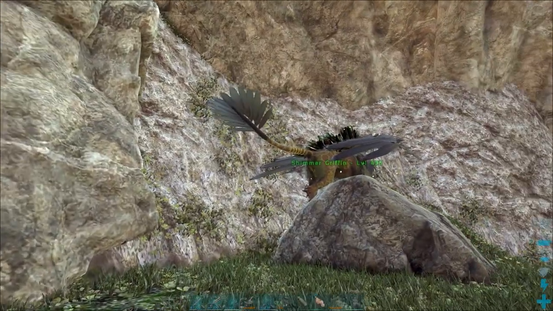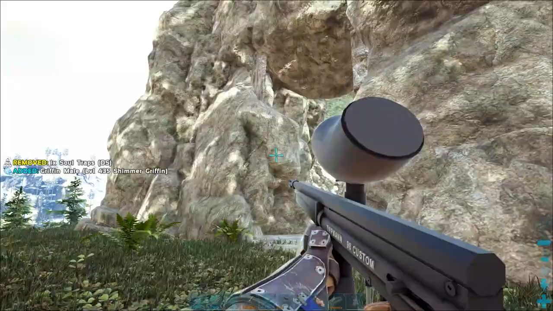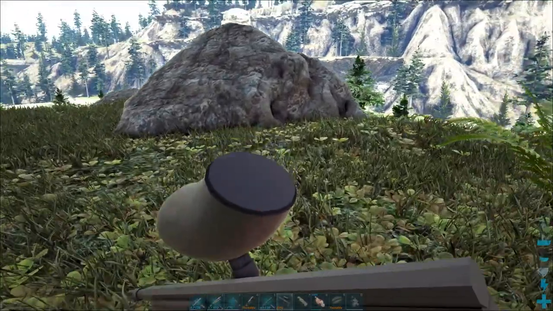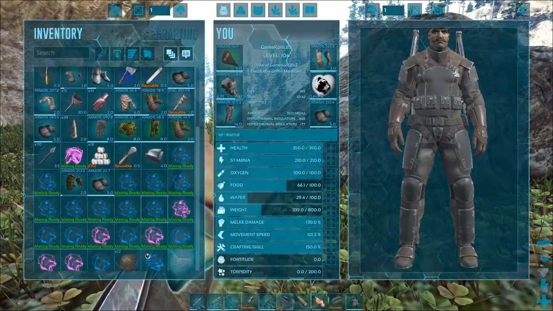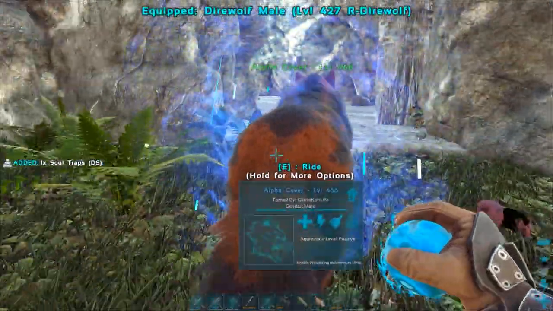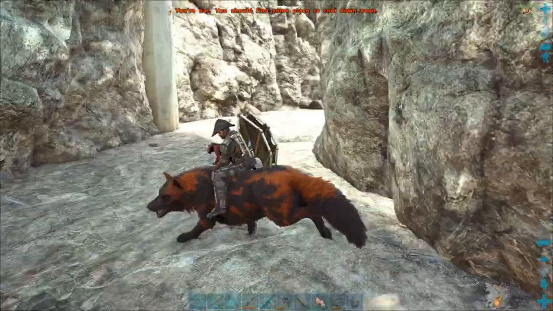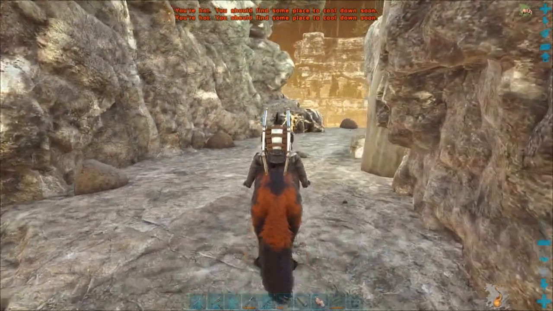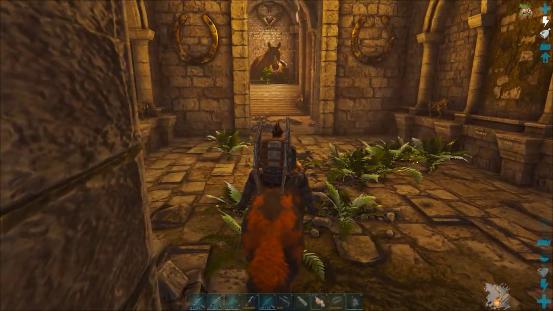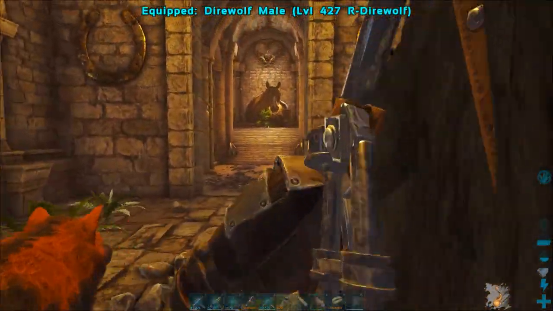So let me put my griffin away and show you guys exactly how the cave looks like. Let me take one of my dire wolves, ride it, and go into the cave. Oh, come on. A little bit of lag occurs when you enter the cave. It is okay, it is a usual thing. So that's what the entrance looks like.